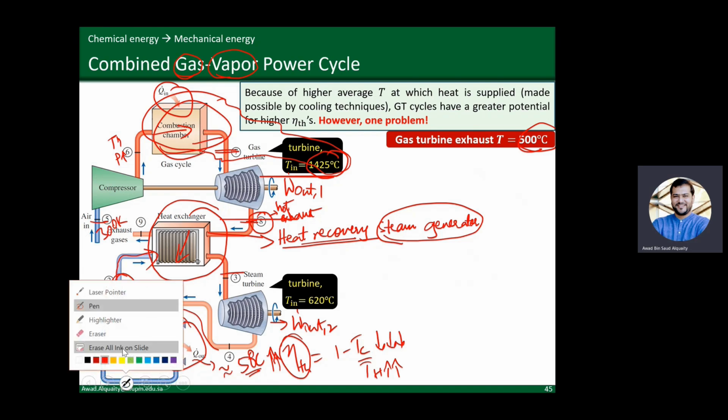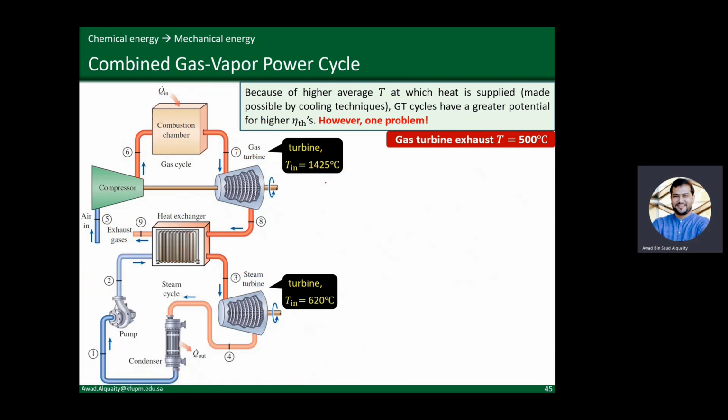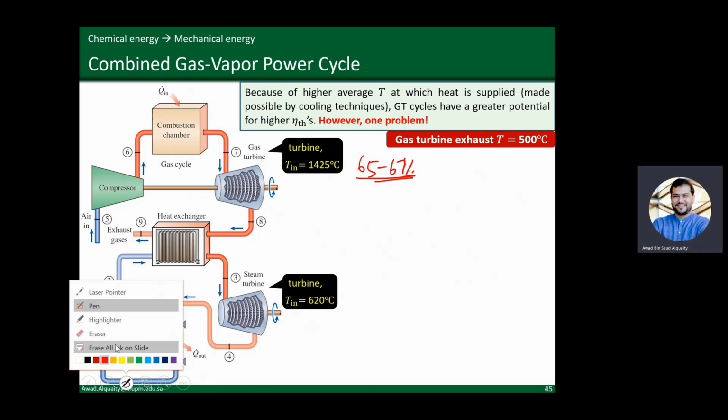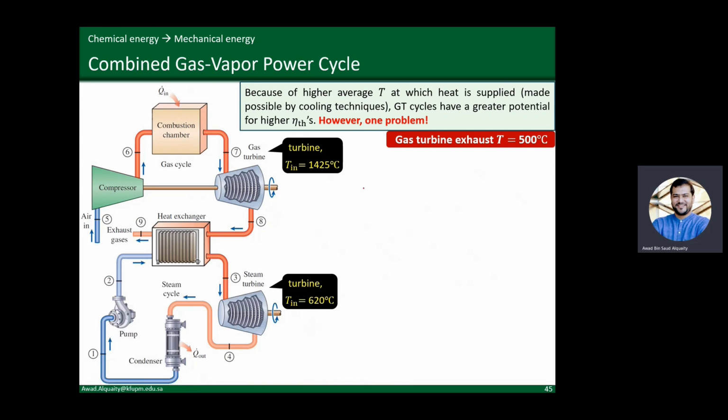And when we talk about efficiencies of combined cycle, efficiencies as high as 50%, 55% are the norm. There are combined gas vapor power cycles achieving efficiency of 65 to 67% already available on the market. In fact, you will have one such example to look at in terms of a GE combined vapor power cycle. So this is an excellent technology, and in terms of efficiency, it has given absolutely huge increases in the efficiency possible.